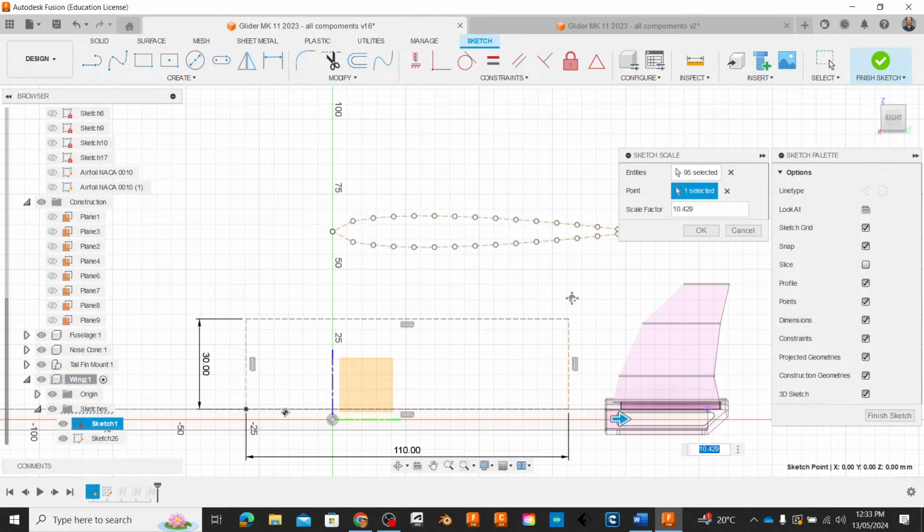There we go. So if you lose that blue shaded area, just trace back. Keep in mind you've got construction lines as well as solid lines.